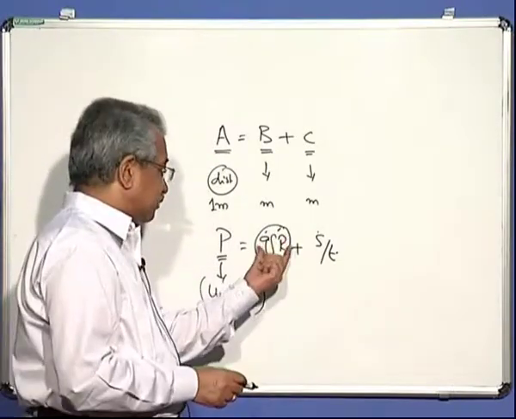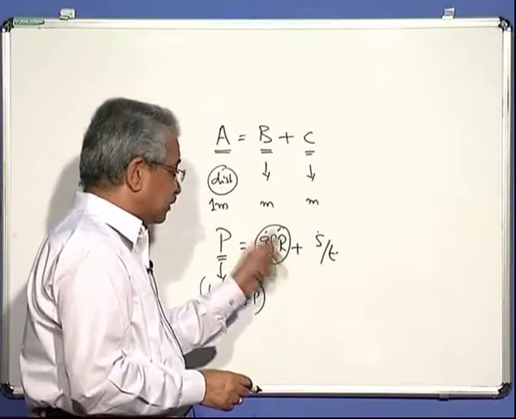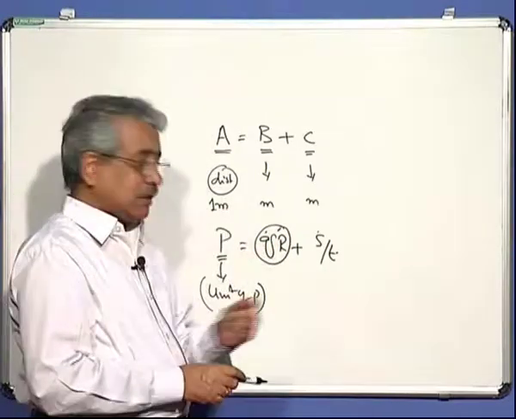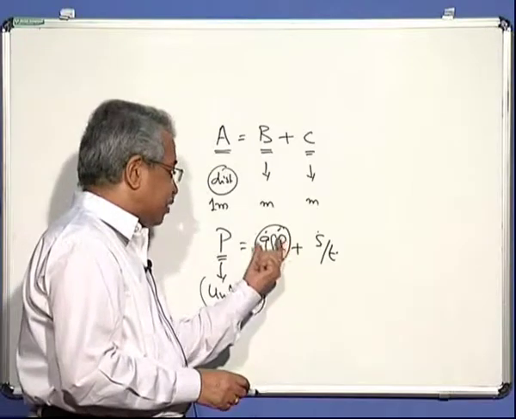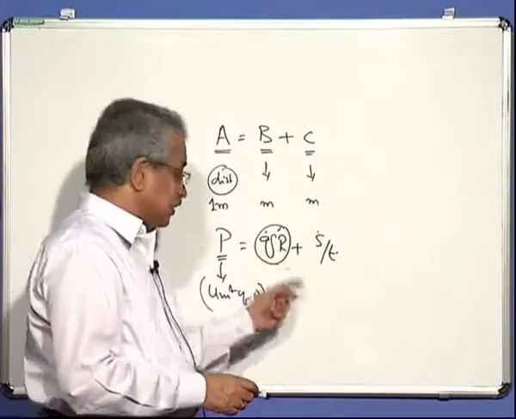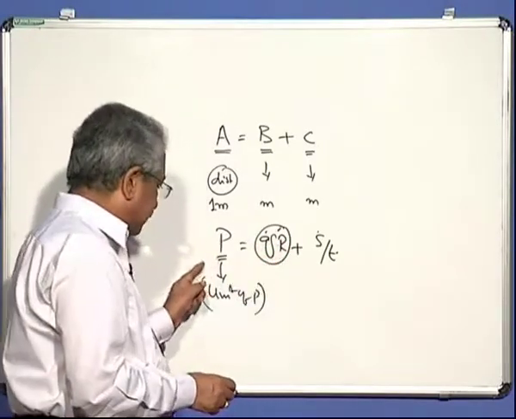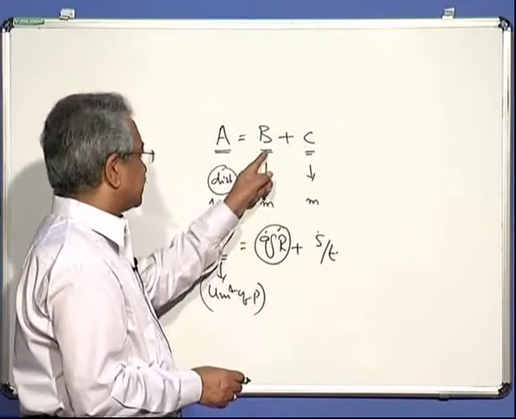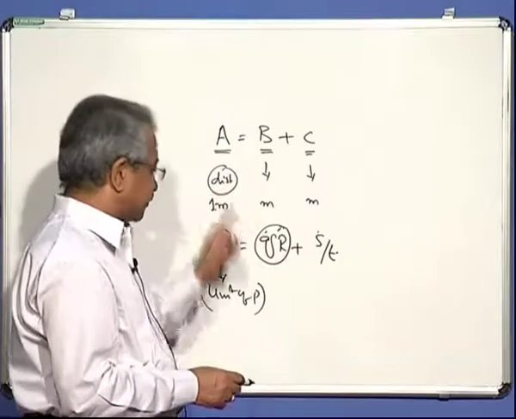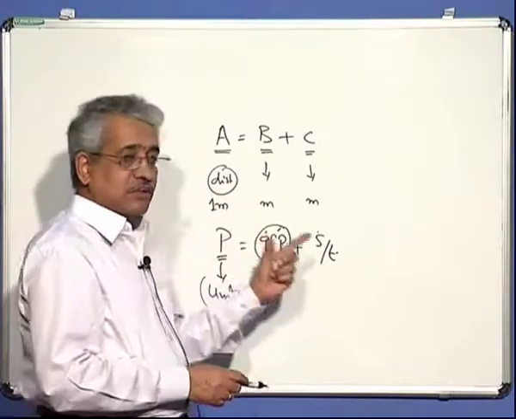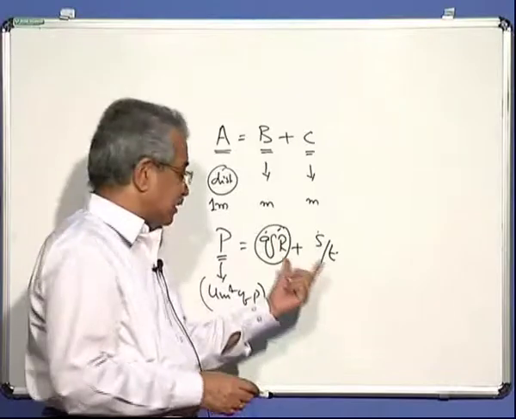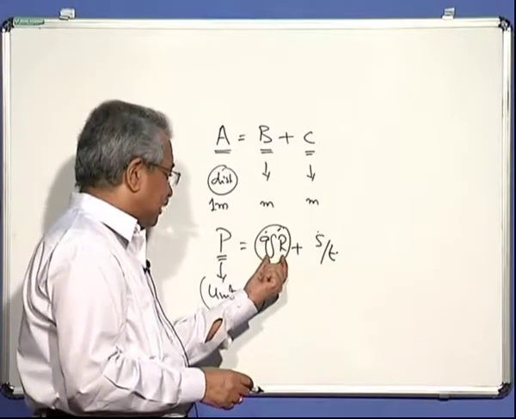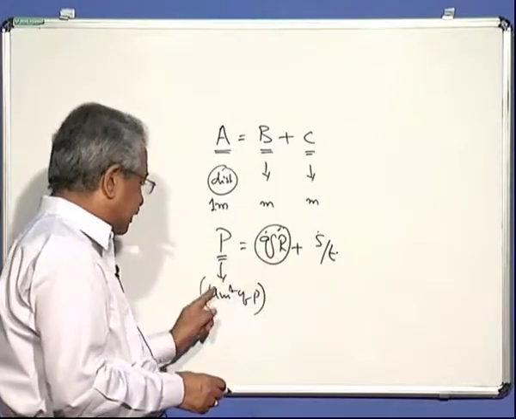That unit will not be the unit of Q, and it will not be the unit of R also. So the unit which you get for this product physical quantity should be the same as the unit of P. In the earlier example there was only one term, therefore we could know that it must be the same distance as A. Here Q and R are two different physical quantities. Whatever they are, when they are multiplied, the product you get from them should have the same unit as P here.